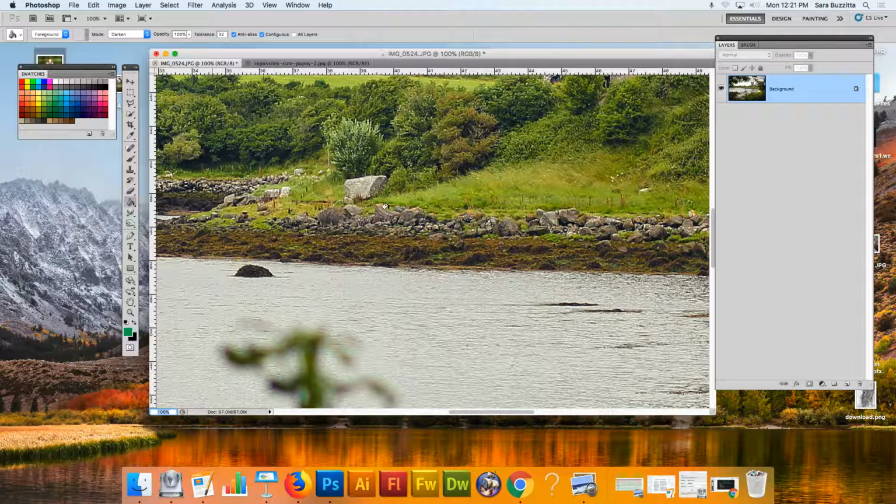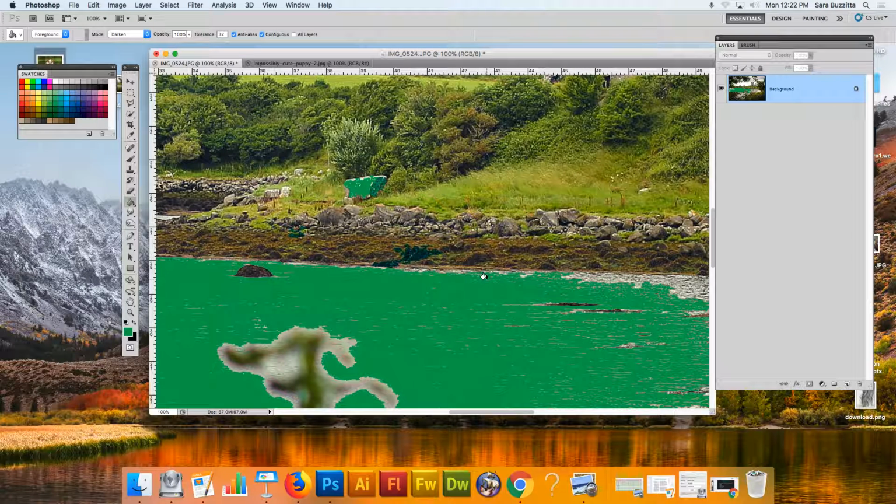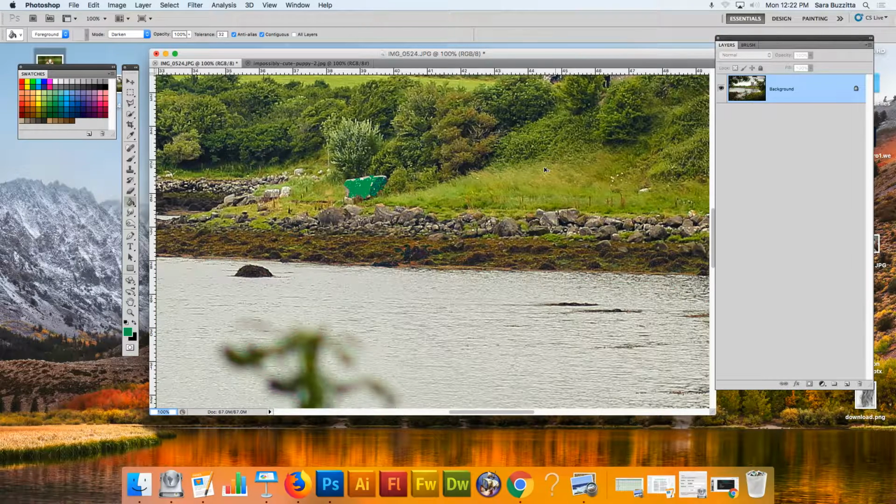So I accidentally did something. Here's another quick key for you. I'm accidentally using a paint bucket, which you will very, very rarely use in Photoshop, but somehow I was on it. How to undo, you press Command Z and you can go one step back. But in Photoshop, you have to press Command Option Z to go back multiple times. So Command Option Z, that is undo. Go back.